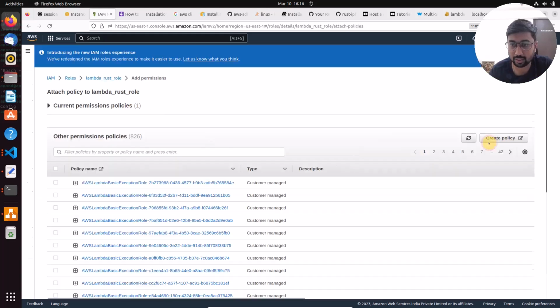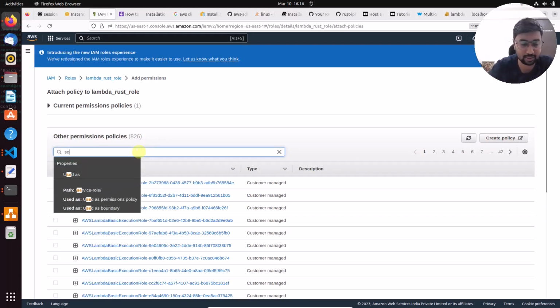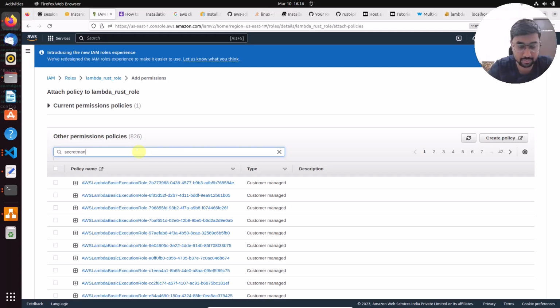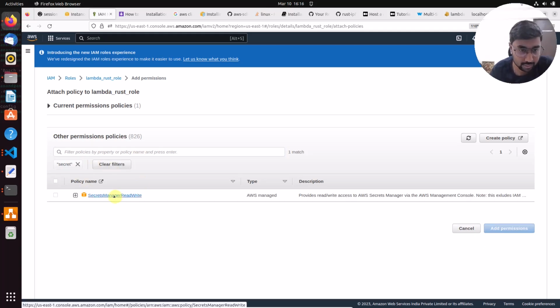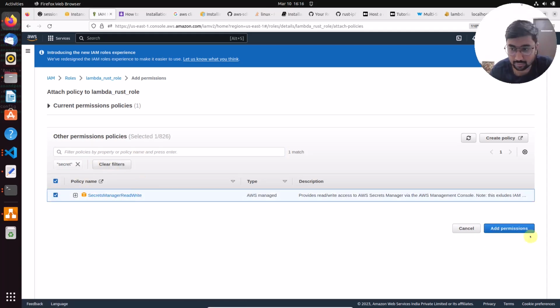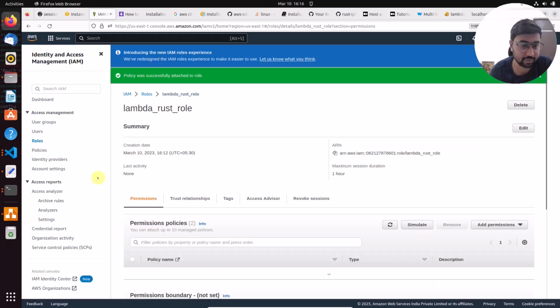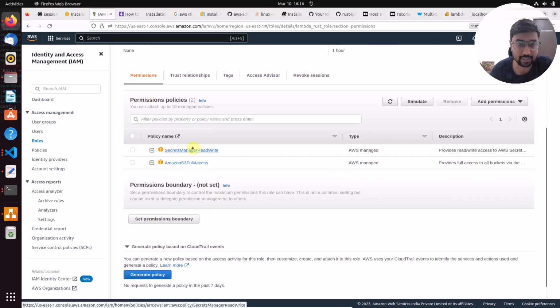Then what next? We need Secrets Manager. There is no policy with secrets. Secrets Manager read write access. Yeah, add permissions. So now we have S3 and Secrets Manager.